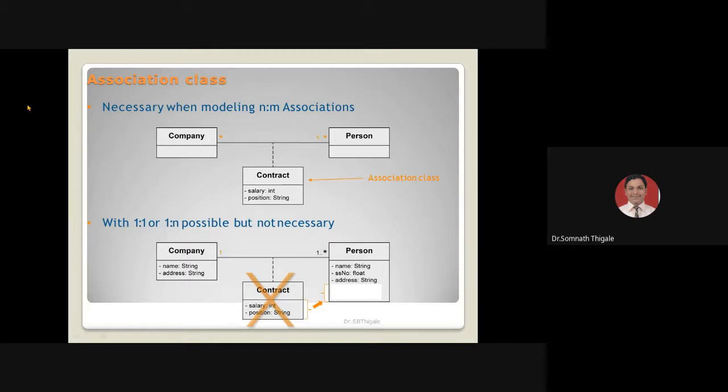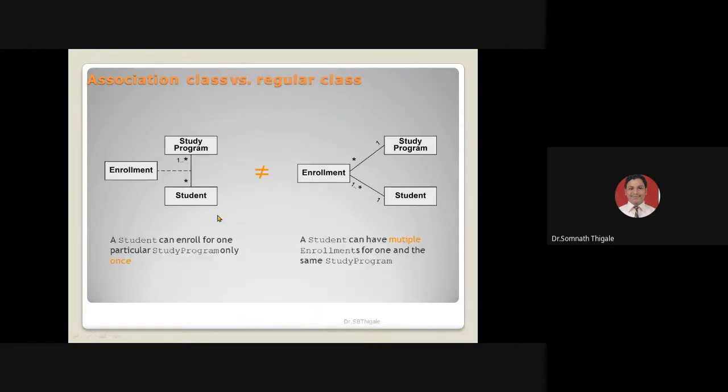This is just like a contract that can be discussed to define their relationships. So I'm calling this simply an association class. This is association class versus regular class.